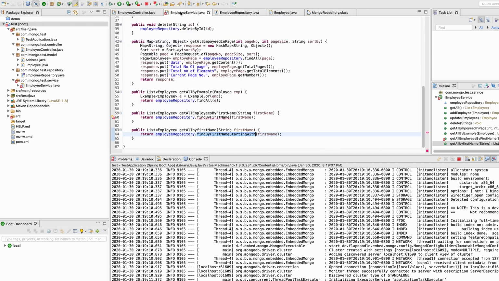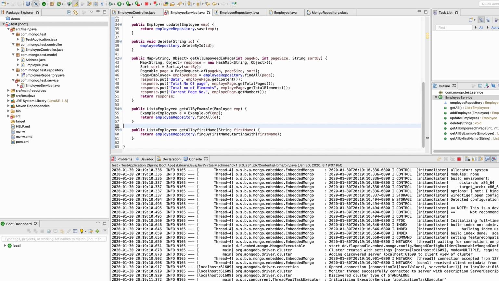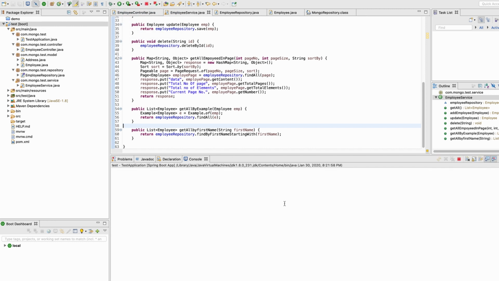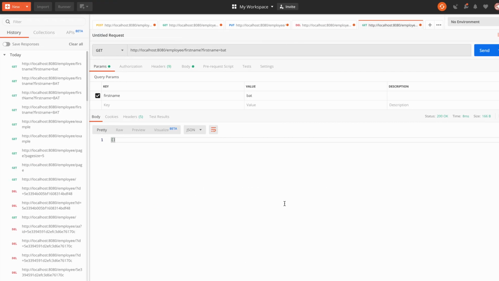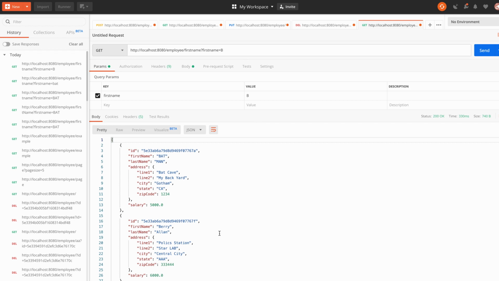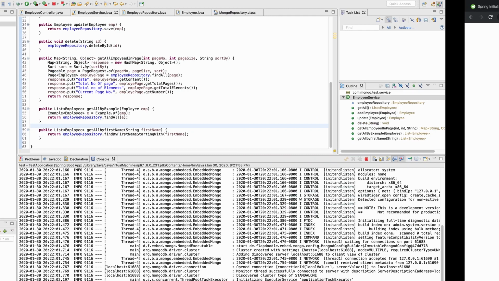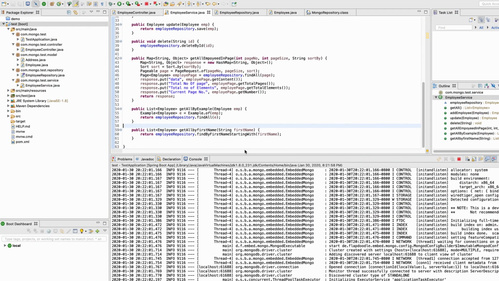And here, if I go ahead and delete this, we don't need that, and stop this server. And if I restart this, and go to the browser, and if I do B, I can see all the people whose first name starts with B. But if I do BA, then all the people starting with BA appear, stuff like that. So we can use these keywords to create different combinations. But let's say we need to find employees by zip code.